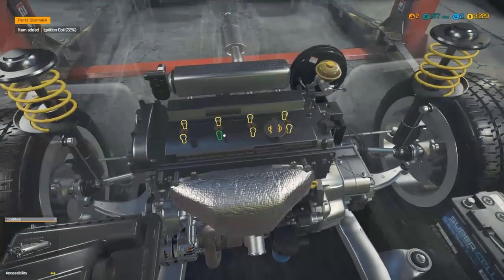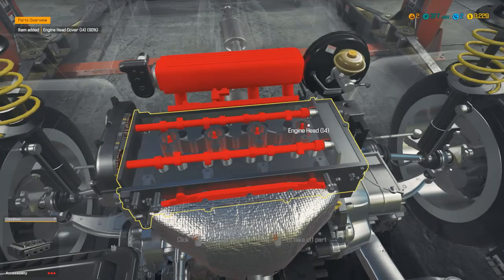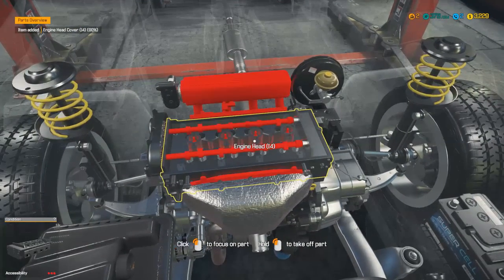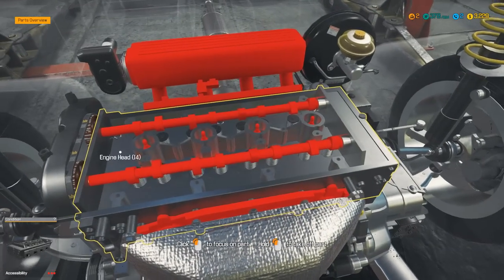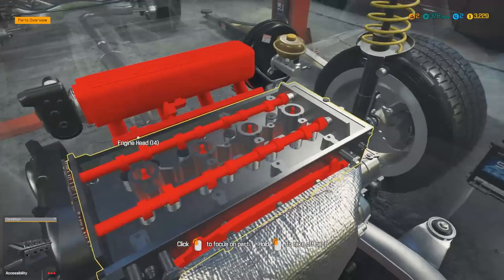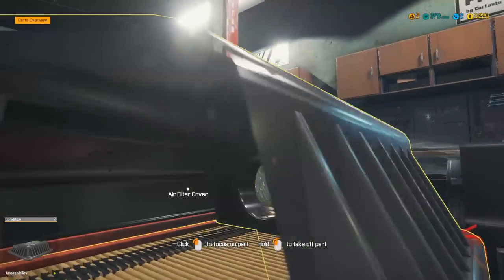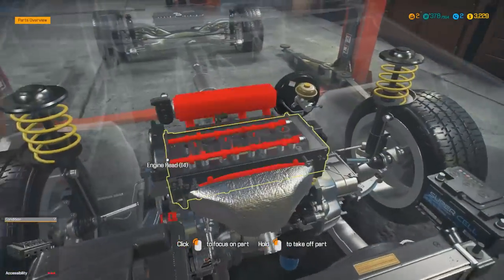Let's take off the head cover real fast. It should just be a couple of bolts to get that one out of there. And once the head cover's off, let's take a look at the spark plugs. They look okay to me. The camshafts are going to have to go. My guess is those cam gears are bad right there. The timing belt looks okay. The cover looks okay. So there's got to be something underneath here, probably the cams.